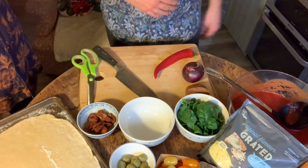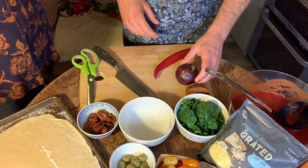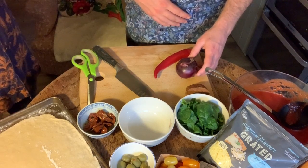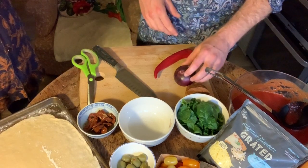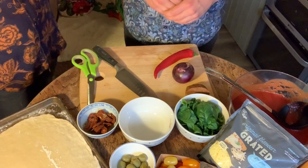Beautiful. Just nice little rings. We're going to be chopping a red onion. Lovely. And you could use spring onions if you want, or the old banana shallots. Nice. And we're going to be doing crescents, half moons they're called as well, for the red onion. Basically just slicing it. Fantastic. Hopefully we'll see that in a few moments.